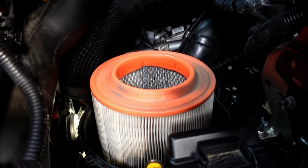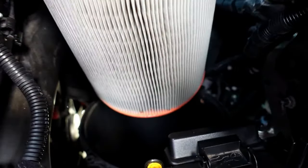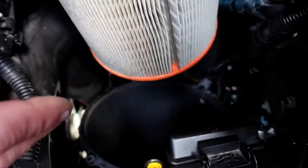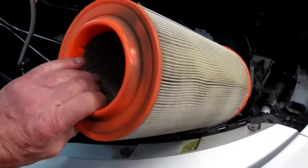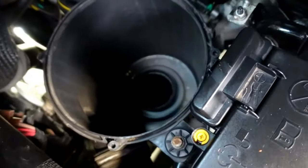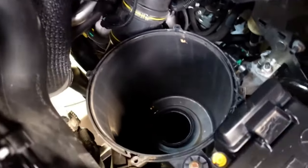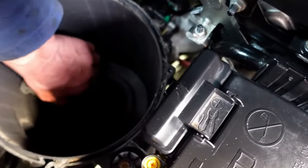So basically if you were taking your motorhome down to Morocco in really dusty conditions, it's good to know how to actually clean out your air filter or replace your filter in this instance, because they do suck in a lot more dust in that sort of climate. That maintenance contract I had with this vehicle - let's just have a little look and see what it's like. It looks reasonable - there's a lot of dust on the top of there, but actually it's definitely just sort of on the edge of needing changing. So we'll take that out, get rid of that element. You can see that blackness on there - so that is destined for the dustbin.